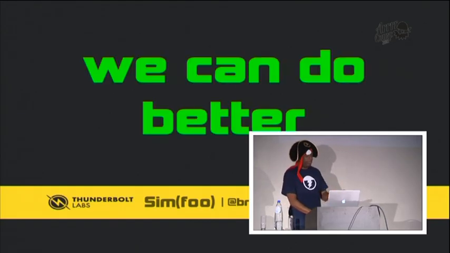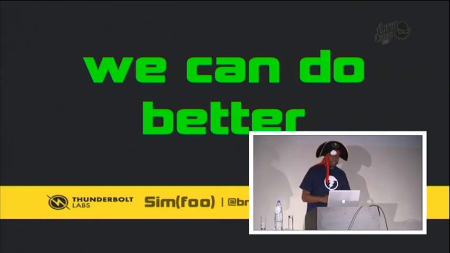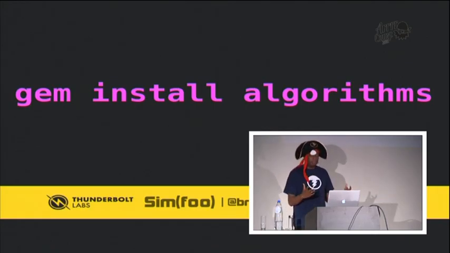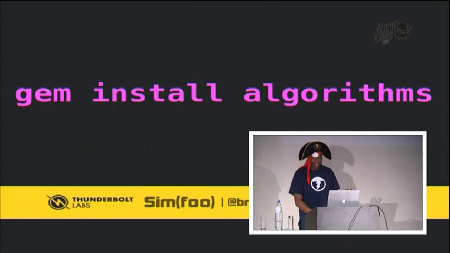So I said, let me figure out. Ruby has to have some kind of support for priority queues. So I actually went out and looked for priority queues, and come to find out that this gem called algorithms has implementations for priority queues, real heaps, and a whole bunch of other data structures you might want in Ruby. So I said, hey, I'll try this out.